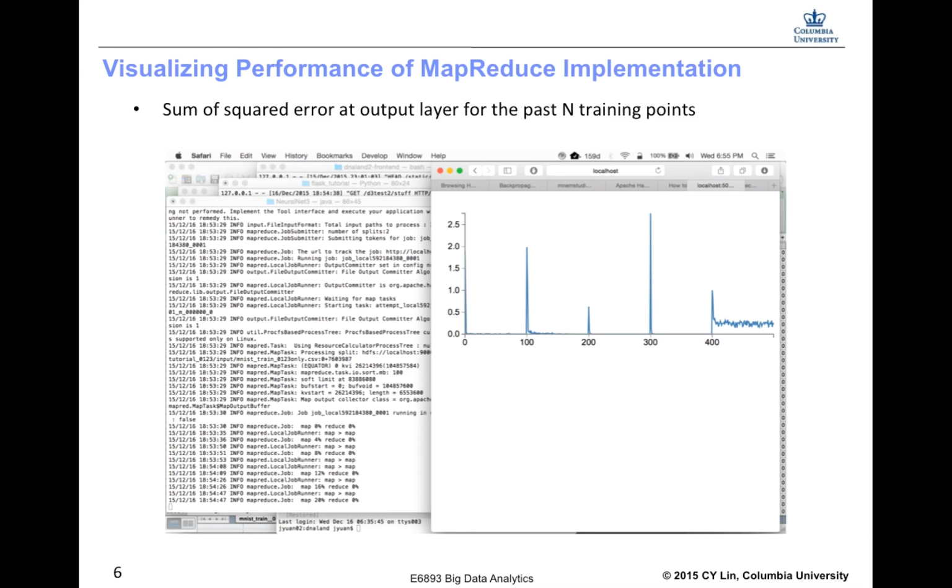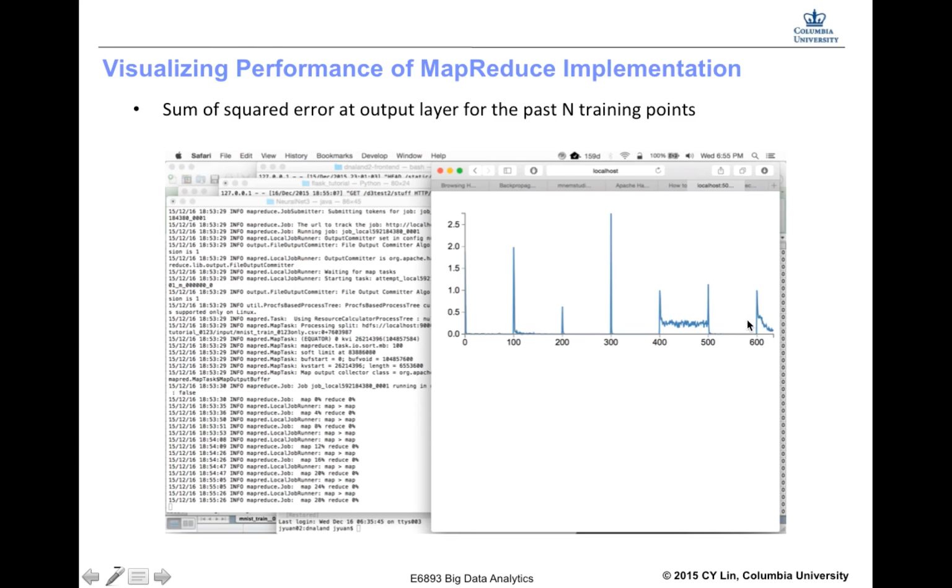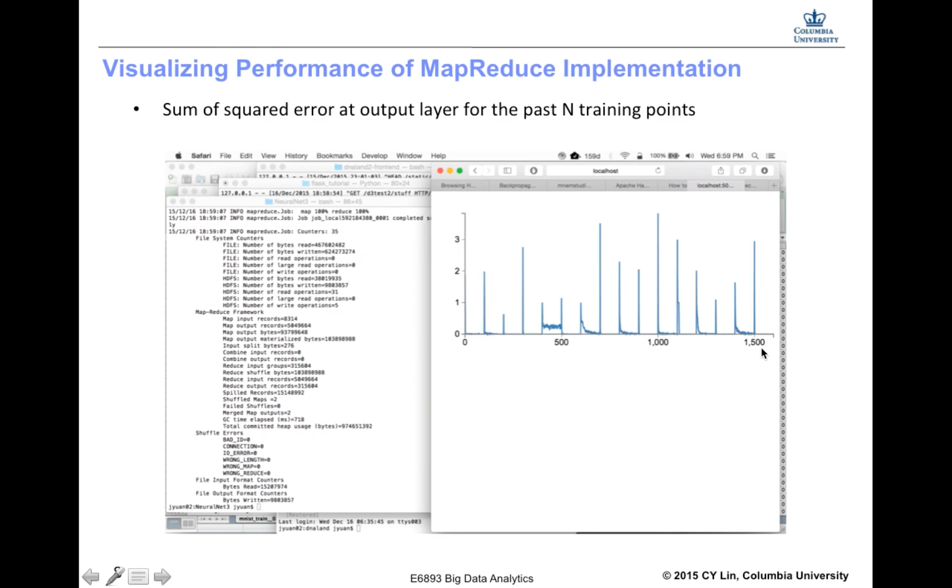And the good thing about this is that as your job is running, this gets updated in real time. So what you see is as this progresses, then this plot grows. And this is when the job finishes. This is what you see for each mapper: the set of data that got passed in, and then the training process.